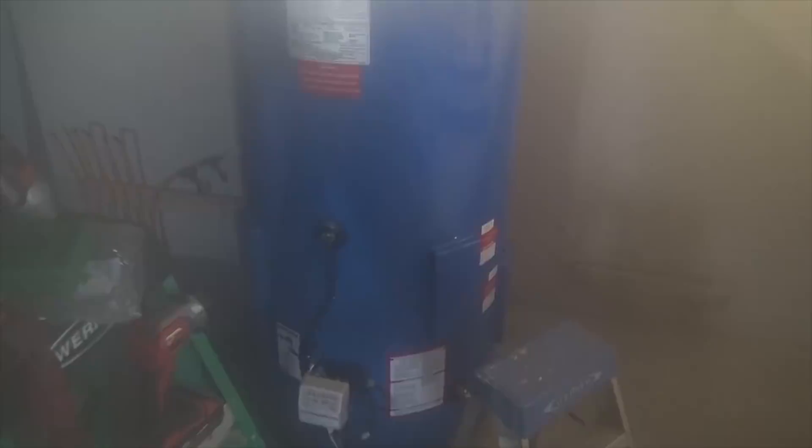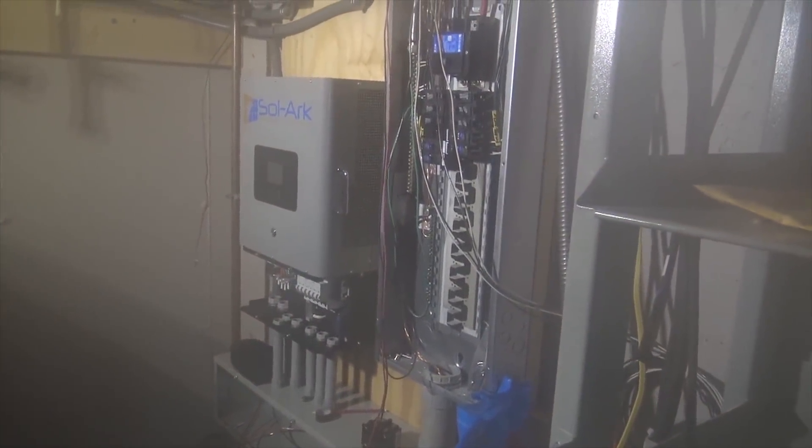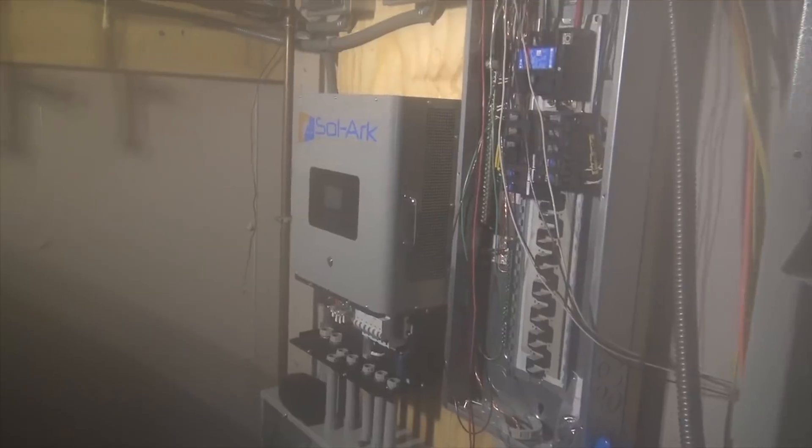We're going to have four inputs: two solar elements running on solar PV direct to heat water, and the generator — because it's a 30kW generator — we're going to dump some energy into the radiant floor system through the Sun Bandit while it's running. The Solark has about a 190-amp charger built in, so it can charge these batteries. These batteries can be charged at an unlimited rate according to the spec sheet, so I can dump 10kW at a time for a super-fast charge.